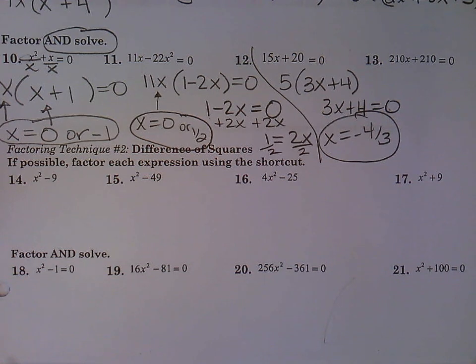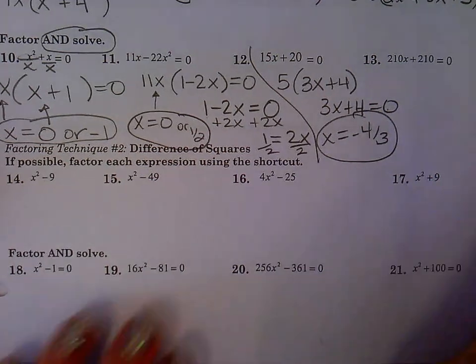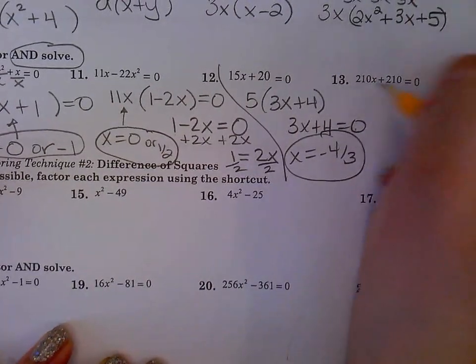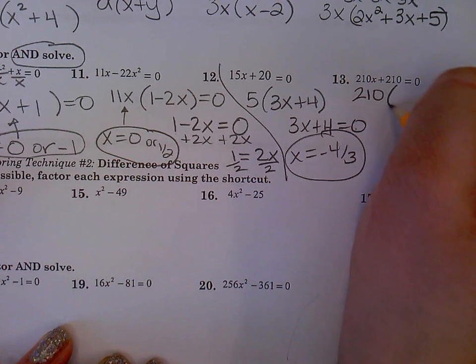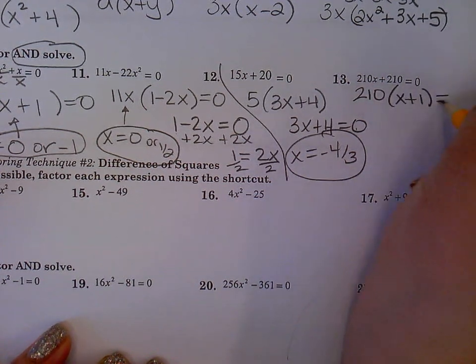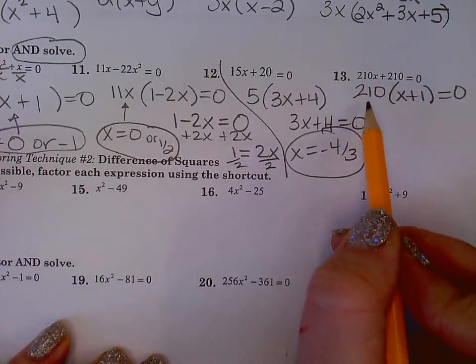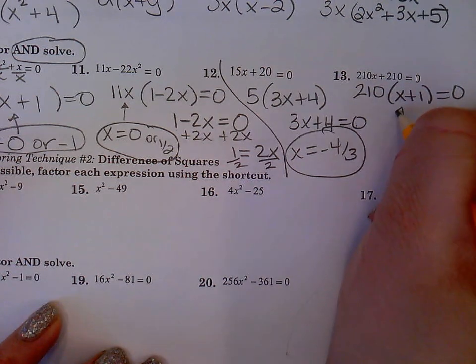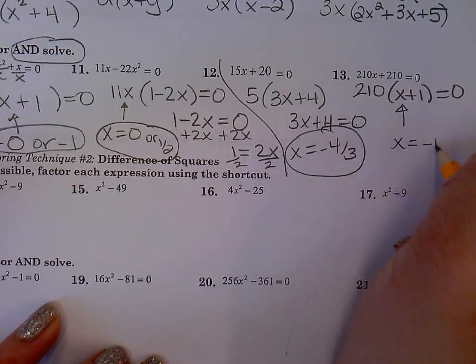What we've done in the past is we've just subtracted the 20 and divided by 15. You end up with the same answer. We're just practicing greatest common factor. But you can solve linear equations like this too. And you have x plus 1 left. Right? Divide out the 210, x plus 1, x must be -1 from that guy.